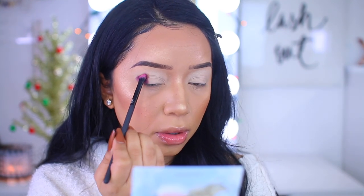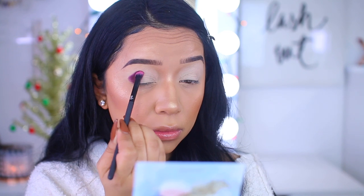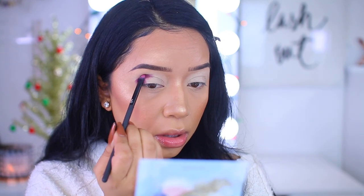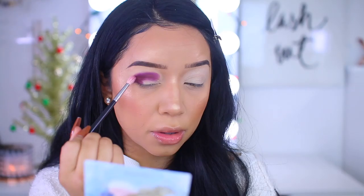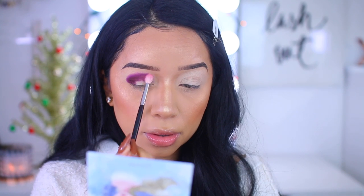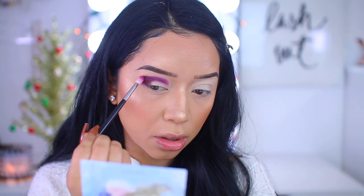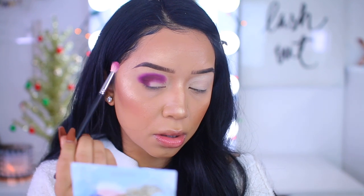I'm going to take the shade Spindrift — the words are really hard to see. I like to pack on the colors first. This is the only color we're really going to throw into the crease; the others are going to be blended. By packing on the deepest shade first, it really intensifies the look. Then I move on to a fluffier brush — the Morphe M514 — and do windshield wiper motions, just blending, blending, blending. The trick to a bomb look is to keep on blending, and when you think you've blended, go back and blend some more.